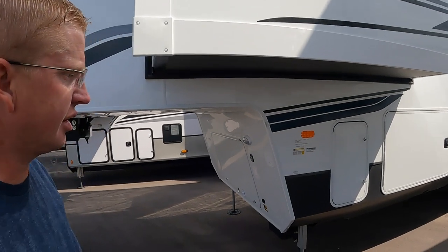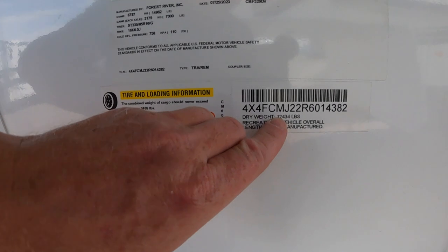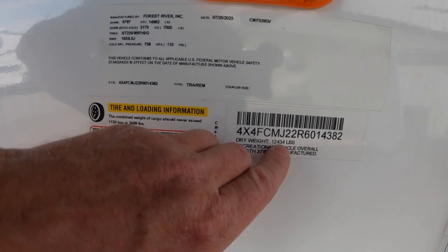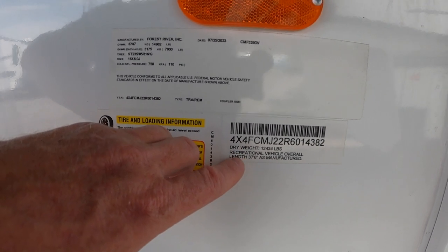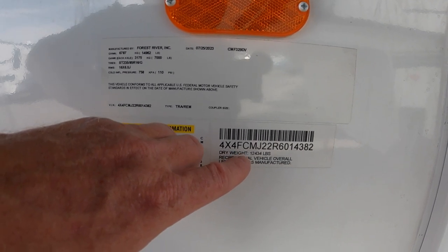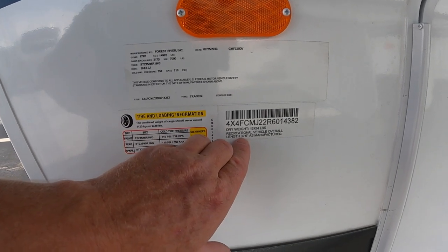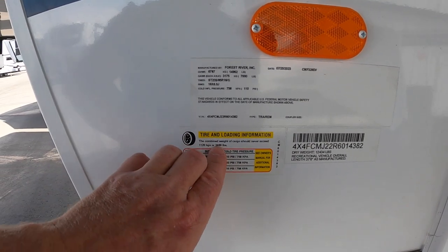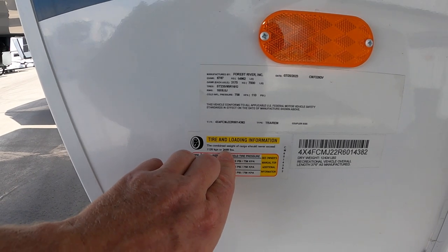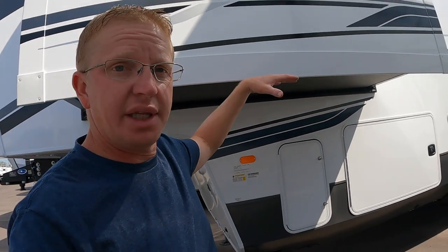Let's look at the weights here. As I come around the side, I'm going to look at the numbers. The dry weight for this trailer is 12,434 pounds — not too bad. You could probably tow this easily with a dually, but maybe even if your truck's set up as a one-ton single rear wheel, it might work. She is a little bit long — even though the name says 32, it's 37 feet six inches, so she's a long girl. And your payload is 2,469 pounds. So even though this is kind of a mid-level trailer, it's fairly heavy and fairly long.